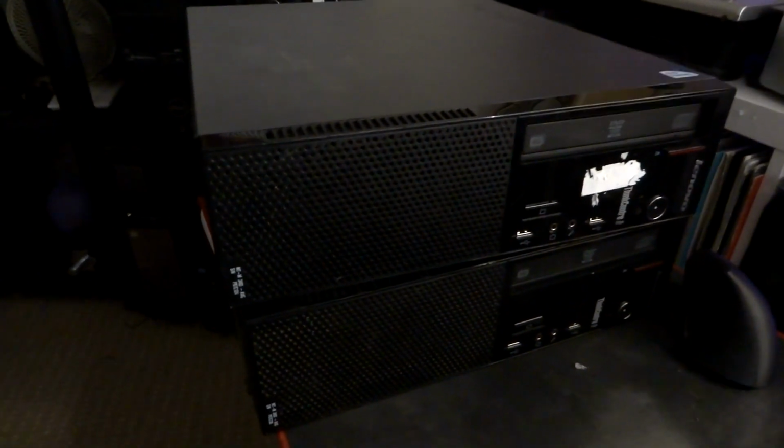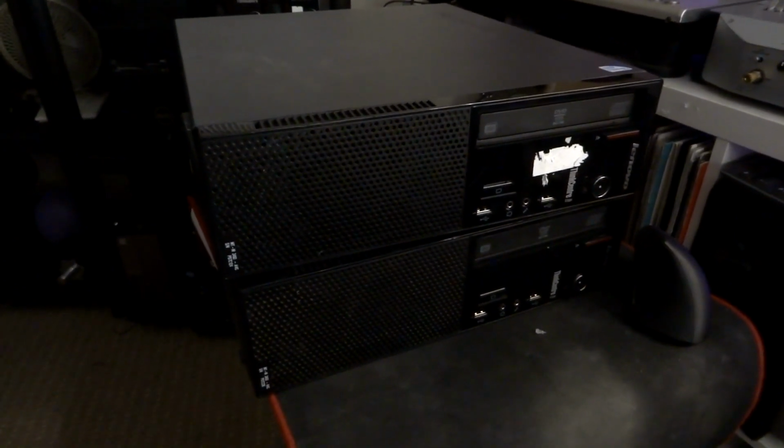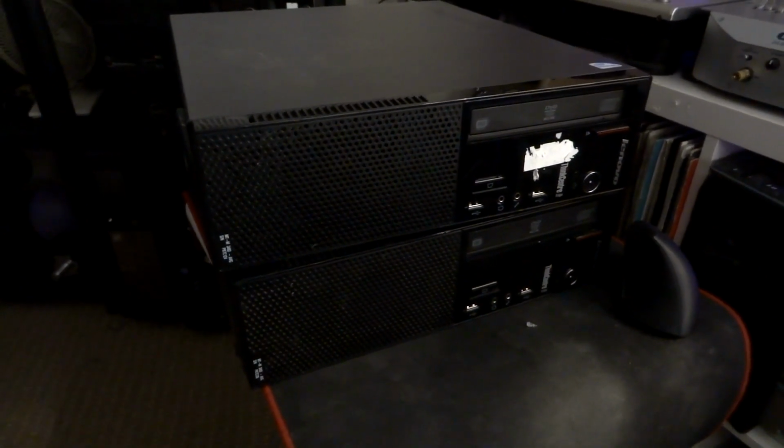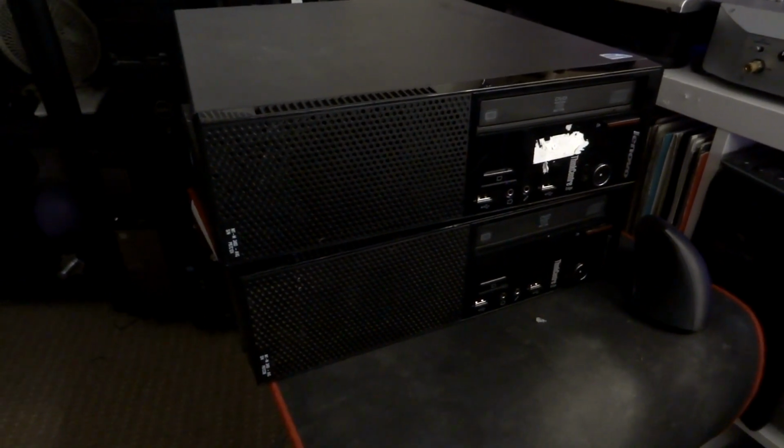Okay, more updates. We've got another couple of Lenovo systems, just like the 2 I got the other day. It's a bit dark in here, not too sure how well you can see them. And yeah, nothing major. I won't drivel on too much about these. It's pretty much the same again. Some LGA 1155 systems. Yeah, very cheap. Just a straightforward flip. Pop a hard drive in and away you go. So yeah, not too bad at all.